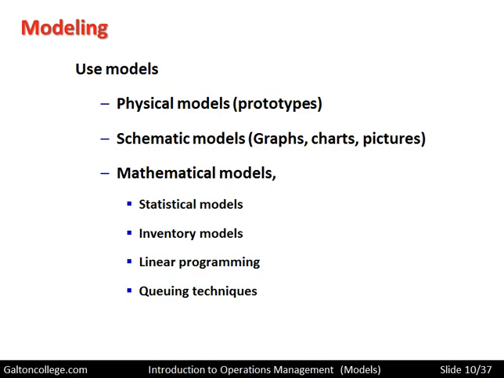Perhaps if the feeding machines, the machines that are feeding the work to another machine, if they are running at full capacity, perhaps the machine that comes next will be overwhelmed in a sense. It'll have a lot of jobs waiting to be done. Well, decisions have to be made by the operations management then as to whether to acquire another machine or to work that machine longer. But then, of course, they're running the possibility of breakdown, and the machine will wear out faster. So decisions have to be made. All of these decisions are quite difficult.